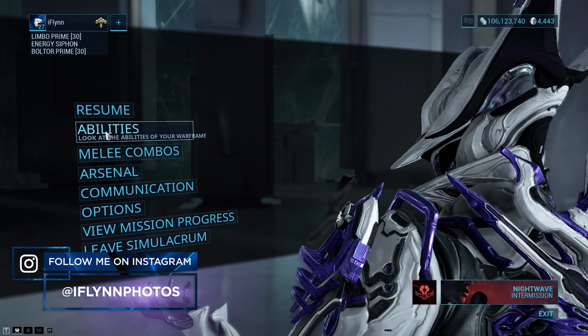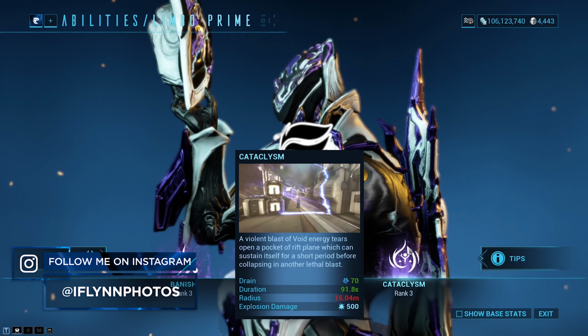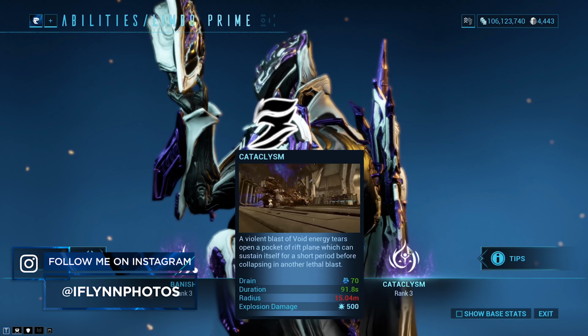You can read the effects on the ability screen, so here we go. Violent blast of void energy tears open a pocket of Rift Plane, which can sustain itself for a short period before collapsing in another lethal blast, so it also does a decent bit of damage too. So a bunch of crazy effects happen in there. It doesn't actually tell you what those effects are, but probably in the tips page there's going to be something on there. I don't want to explain it all in this video. Let's just talk about the build.